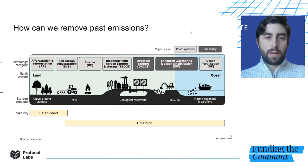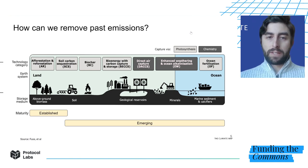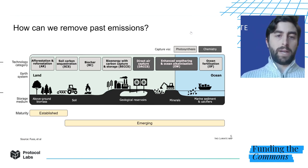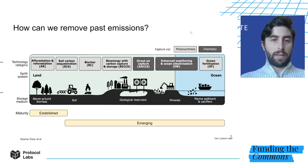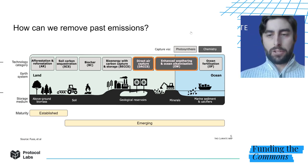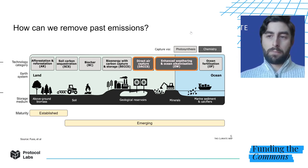The stuff that humanity has done on the largest scale is on the left — largely photosynthesis and land-based work, and most of it is forestry. These approaches are very valuable, but they are limited by competing pressures on the land. And because forests can burn or be cut down or destroyed by pests, these approaches can also prove to be impermanent and reversible. The stuff that's less limited by land constraints and less prone to reversal is further to the right — for example, direct air capture with carbon storage, and enhanced weathering and ocean alkalinization approaches, which involve grinding up alkaline rocks that react with the air to fix the carbon.